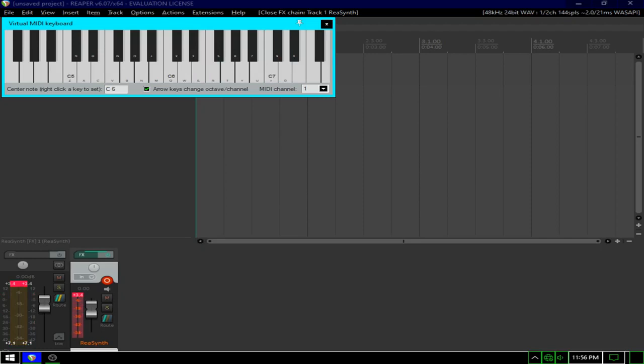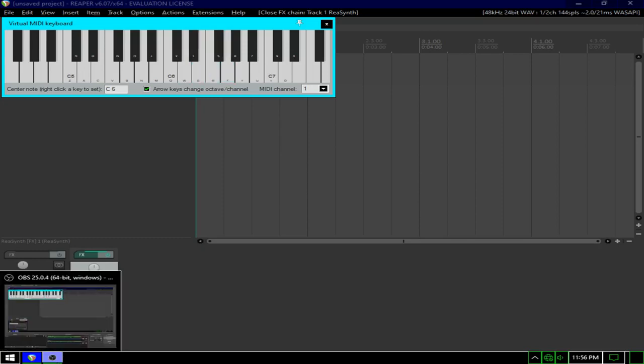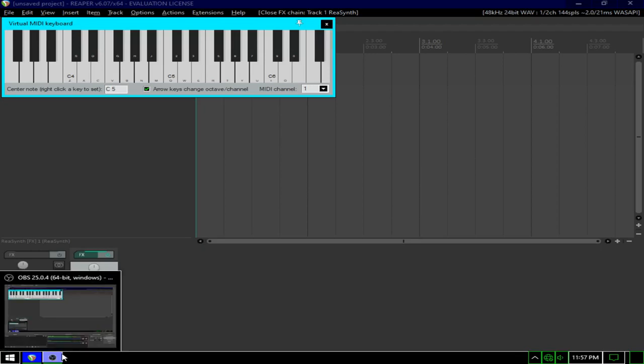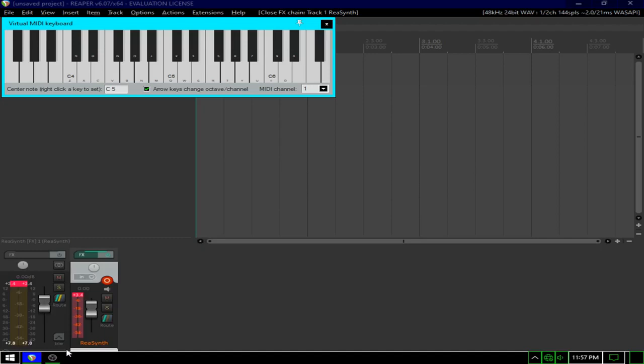Alright, the limitation which I was talking about is, one, the limitation of keys. We have only about 26 keys per octave. And the other thing is velocity sensitivity. In a real, physical keyboard, I can play the keys as hard as I want or as soft as I want, different ways of playing. But in the virtual keyboard, there is only the maximum velocity, maximum sound, maximum pressure. That's the only limitation when it comes to using this virtual keyboard.